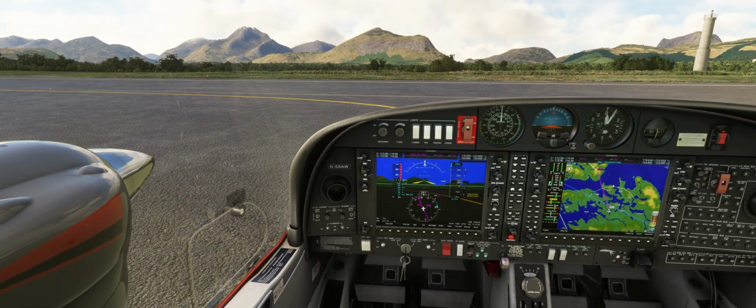Where do we get to? So little switches left and right. Yep, pitot heat on. There he is. Transponder. Click for altitude. Done that. Yep. Landing gear. Landing light on. Yep. Park and brake off, and let's rock and roll.